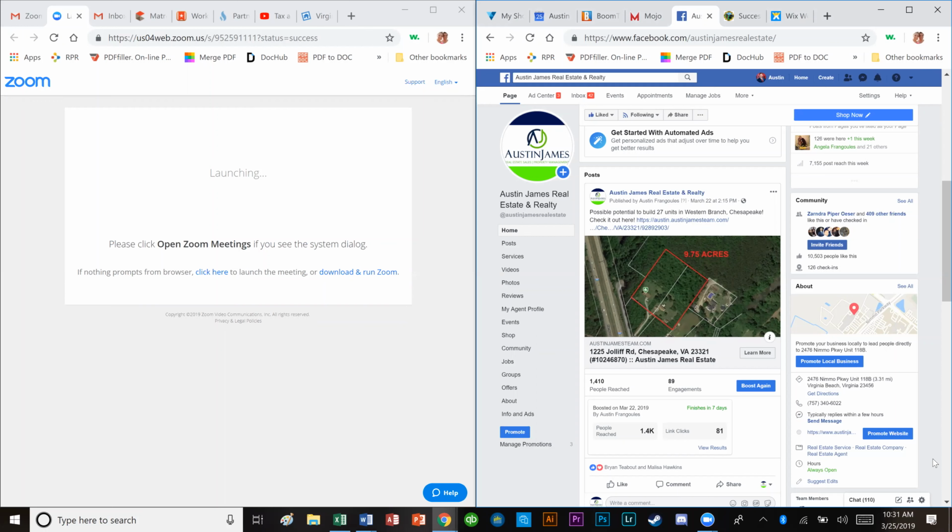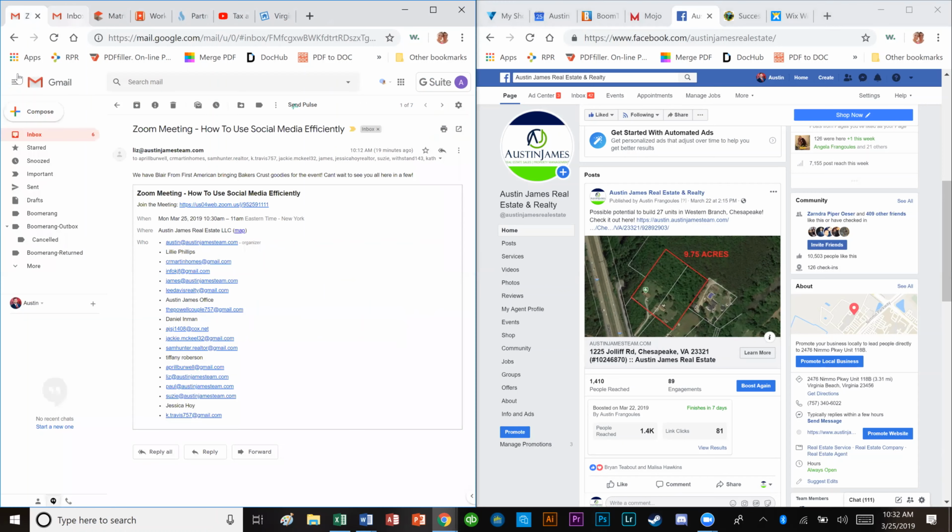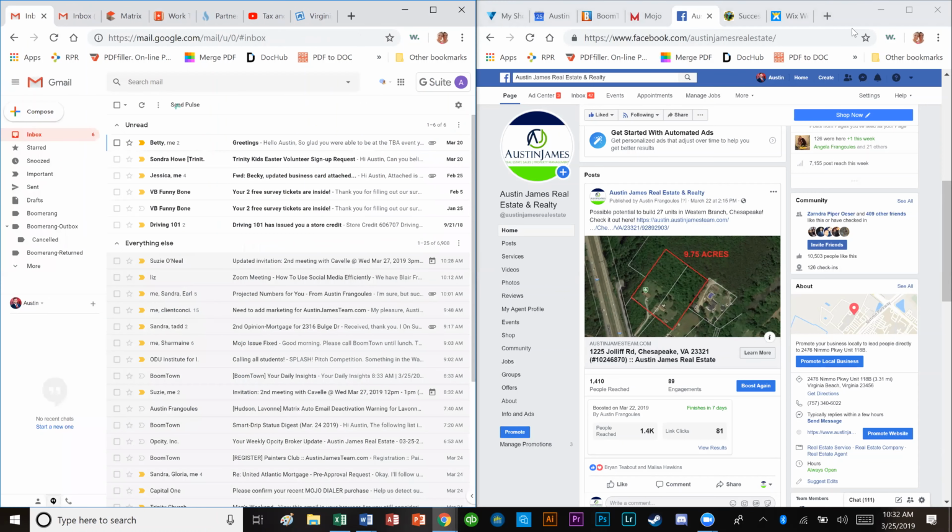Just because the older generations use Facebook a lot more often. However, the new generation uses strictly Instagram. So it's good that Instagram and Facebook kind of go hand in hand. But I can tell you in the future, things are going to move towards Instagram. So become familiar with both. Facebook, I use it literally every single day. And it's just because the more that I use it, the more I know I'll get from it.